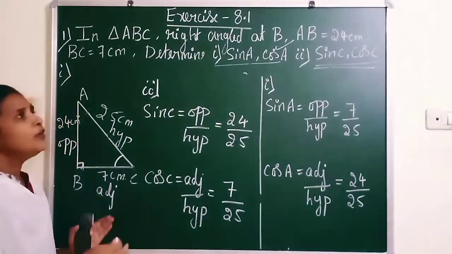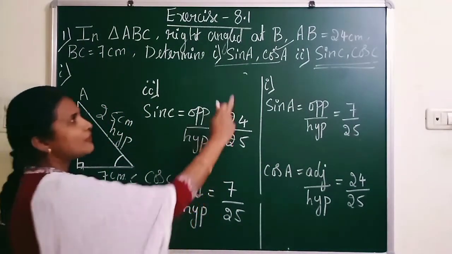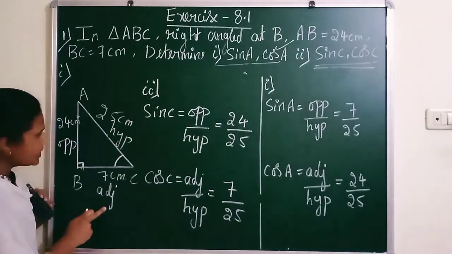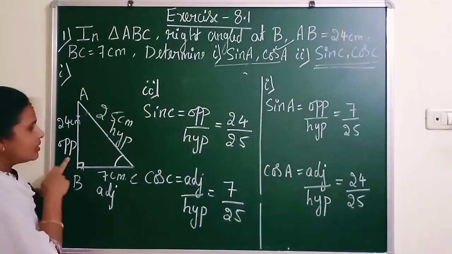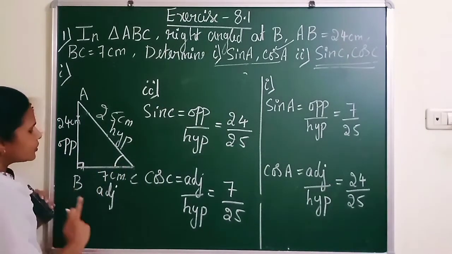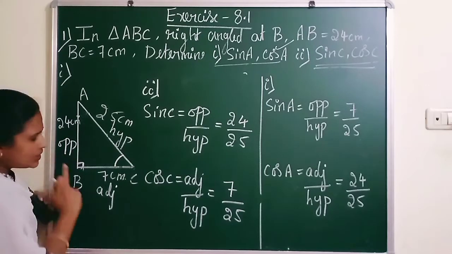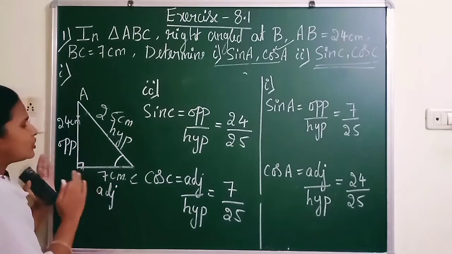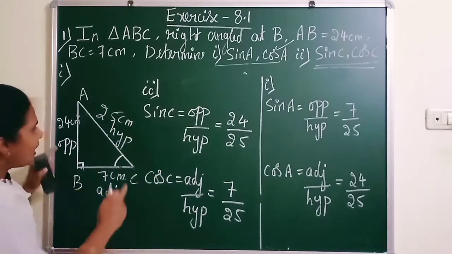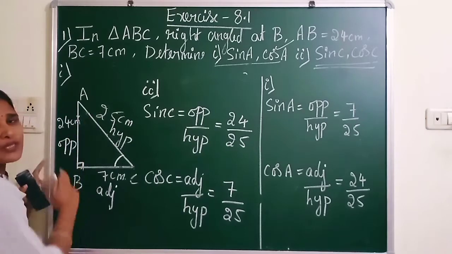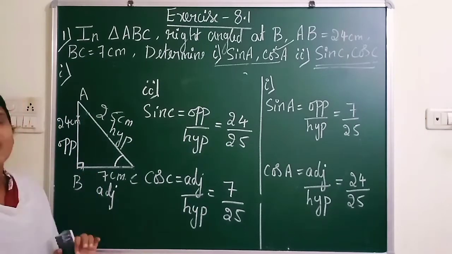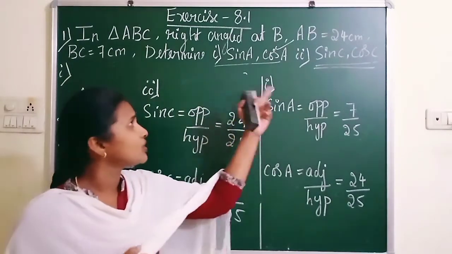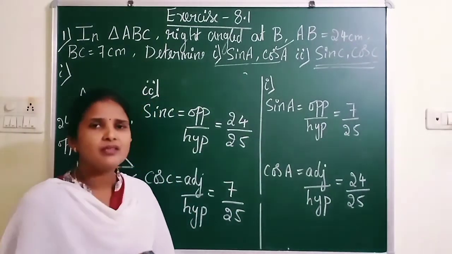So in this way, whichever angle they asked, in the first sub question, angle A is the acute angle, so BC becomes the opposite and AB becomes the adjacent. When C is the acute angle, AB becomes opposite and BC becomes adjacent. So you have to remember trigonometric ratios and change the position according to the question, and these values will be fixed. Values never change. So in this way, we can use trigonometric ratios to find the values in the given question, that is sin A, cos A and sin C, cos C.